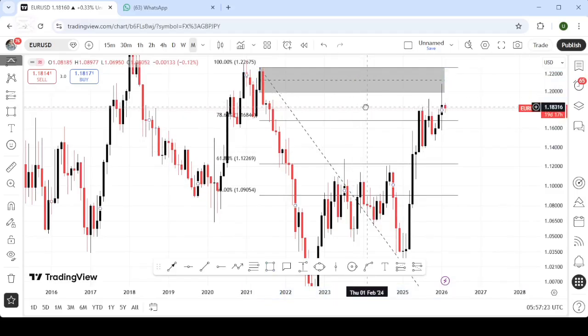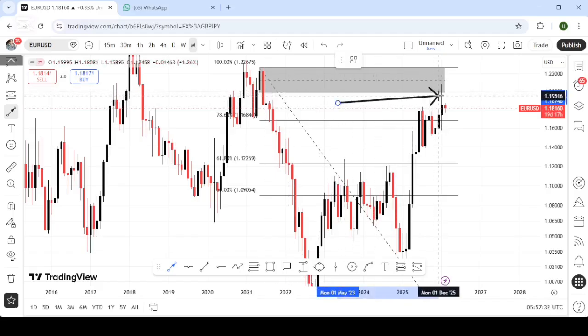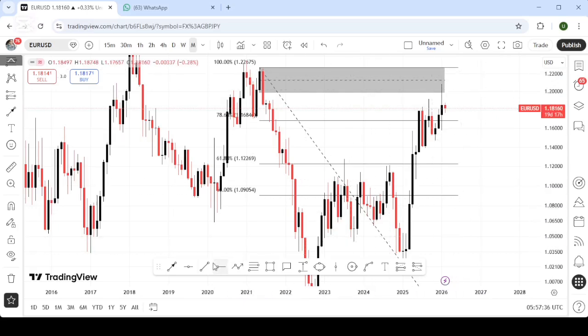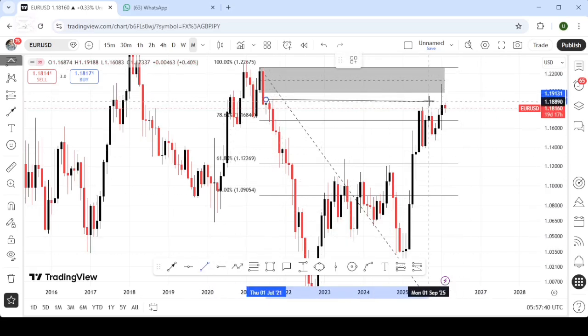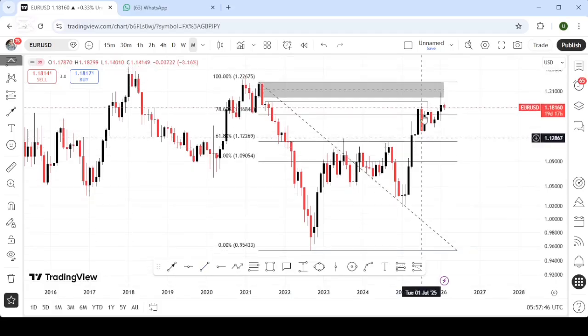Let me use this arrow and show you guys. You can see it has this fair value gap, and you can see price tapping into that level. Just the same thing we spotted on DSY, and this can serve as an inducement level. I remember the inducement level that we marked. Okay, so look at how it looks.